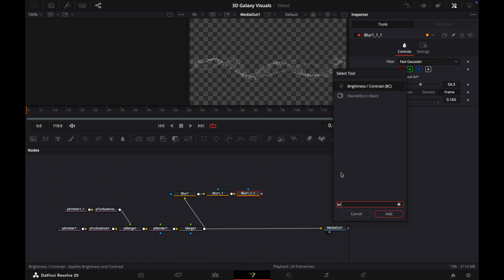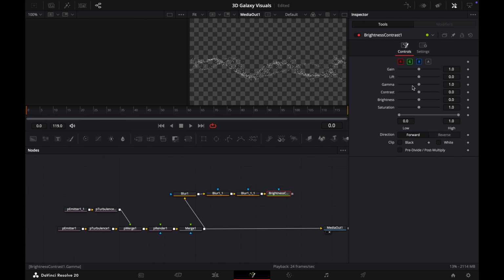Now add a brightness and contrast, increase the gain value. Now adjust the gamma value to 2.5 and check all three options in the bottom.